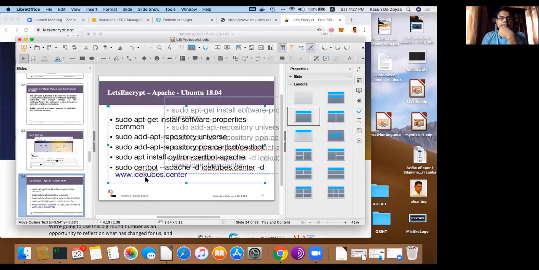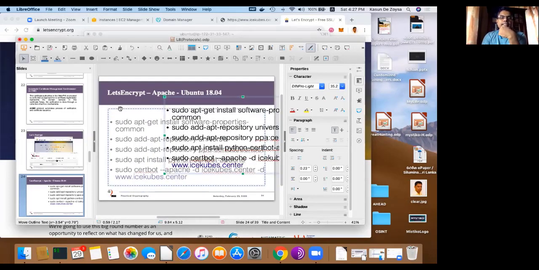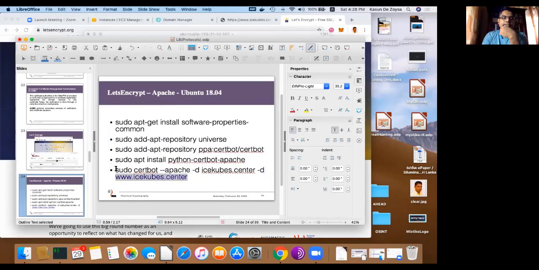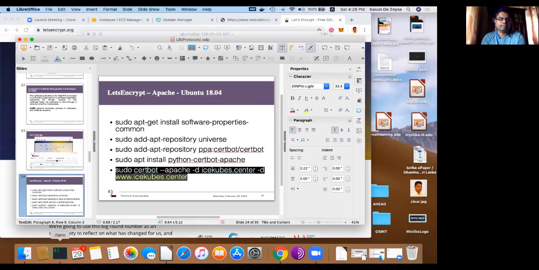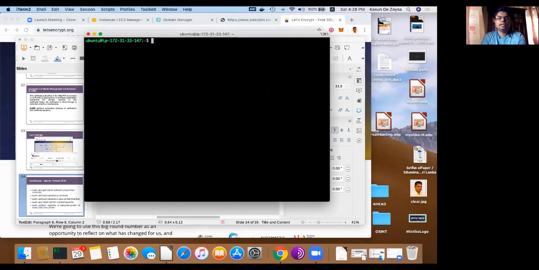That means after we have added all these, I can run Certbot and obtain the public key certificate. In order to do that, I have to execute this command. Clear the terminal, and then I execute this command. So it's certbot. I'm executing the software Certbot, which I just installed now. And I say I want to install it into the Apache web server using the option --apache. And then in the -d option, I can tell Certbot I need the public key for these domains. So I am getting a public key certificate for a domain called icecube.center and a domain called www.icecube.center. For both domains, I am getting one public key certificate in one go.